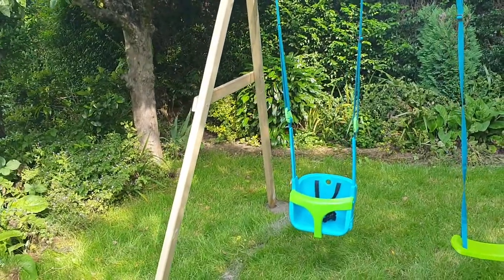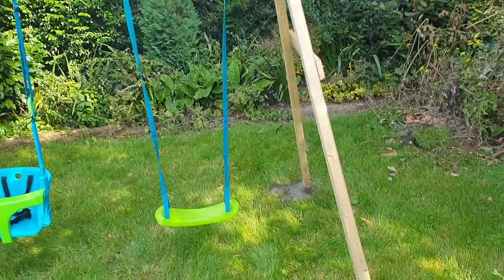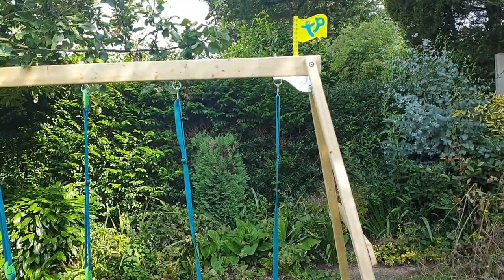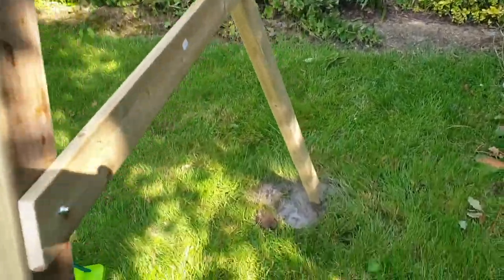Very much entry level playset. If you've got kids over a couple of years old, you're going to be struggling really. But it's built. Client is there. It's all concreted in.